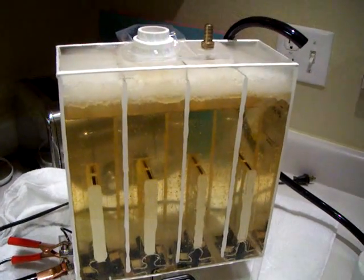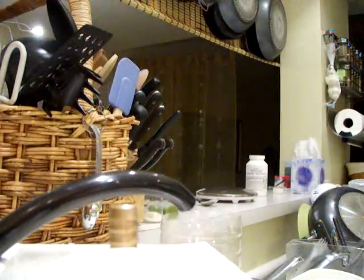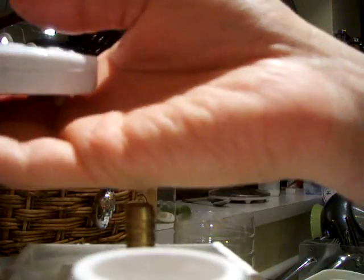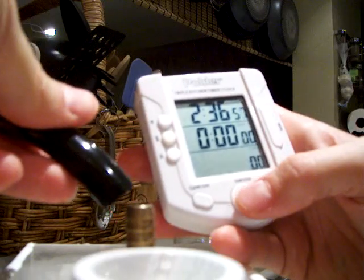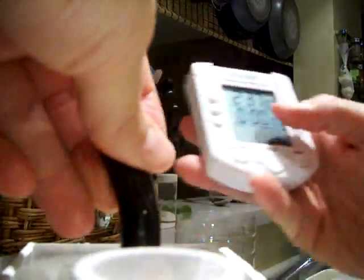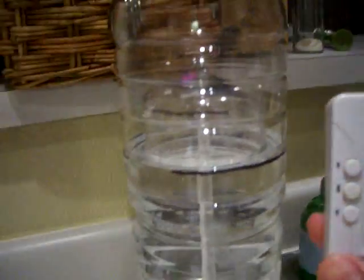Sorry guys, I ran out of battery in my camera. Let's do it — let's plug it in. First, look at the gas coming out of there — whoa, baby, it's wonderful! I'm gonna put the camera right here so I can have both hands free. You can feel the gas coming out of there. I'm gonna start the timer at the same time I plug it in. Okay, there we are.